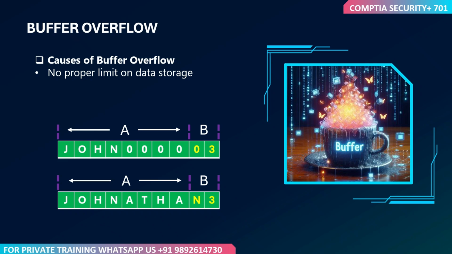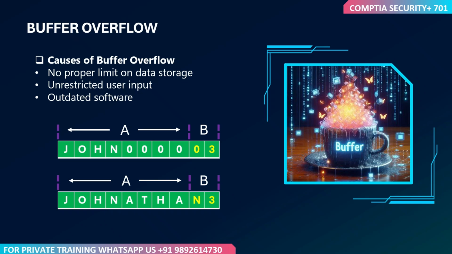How does buffer overflow happen? Well, it usually comes down to poor programming practices. Here's how it works. First, some programs don't define a proper limit on how much data can be written into a buffer. That means extra data spills over into unintended areas. Second, user input can be a problem. If a program lets users enter text but doesn't restrict the length, someone could enter more data than expected, causing an overflow. And finally, outdated software can be vulnerable. Older programs may not have the right protections in place, making them easy to target for buffer overflow attacks. So keeping software updated and following good programming practices is key to preventing this issue.